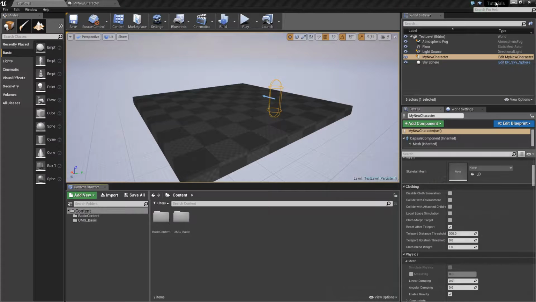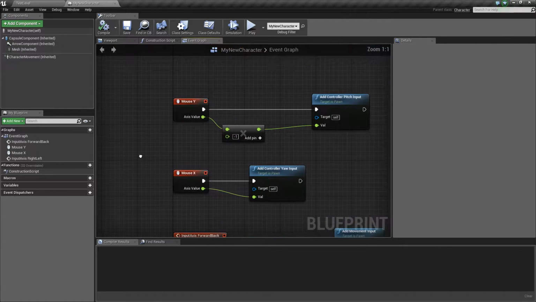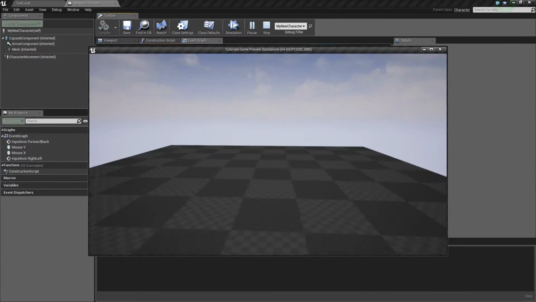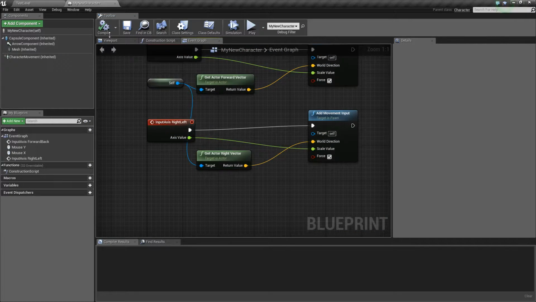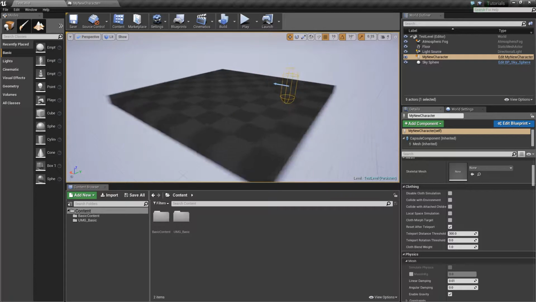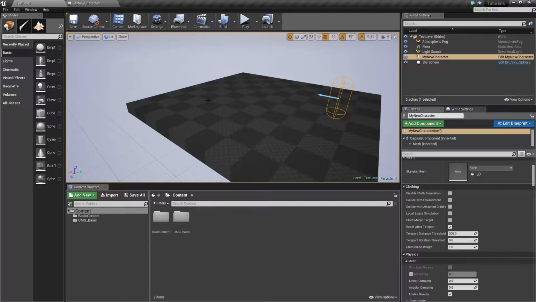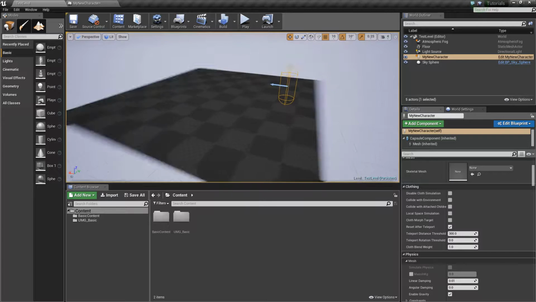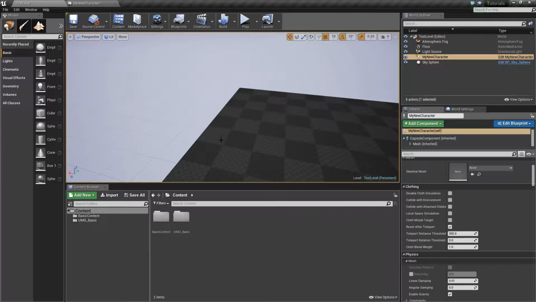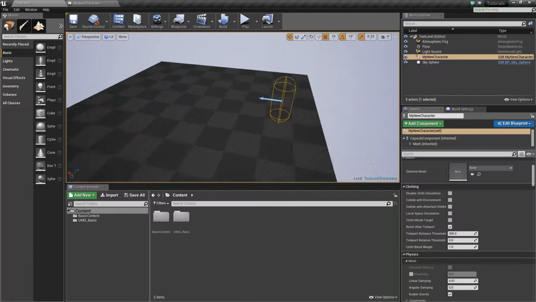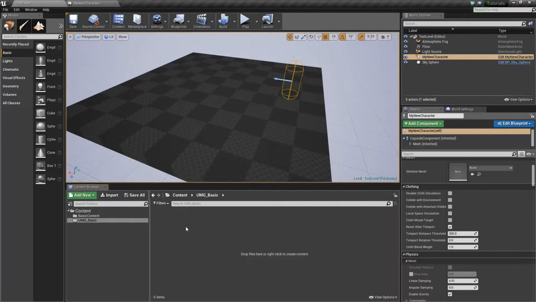So I've created this basic level here. We've got a little character that has some basic movement input. So we've got this little character here that we can move around with, and what we'll do is we'll show you how to create UMG that pops up when you interact with something. So we'll have a note that sits in the center over here, just at the center of this edge, and we basically need to import some assets.